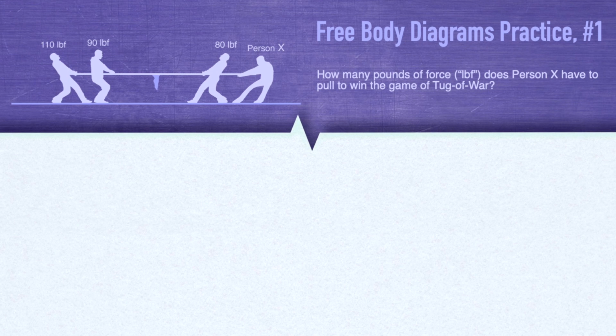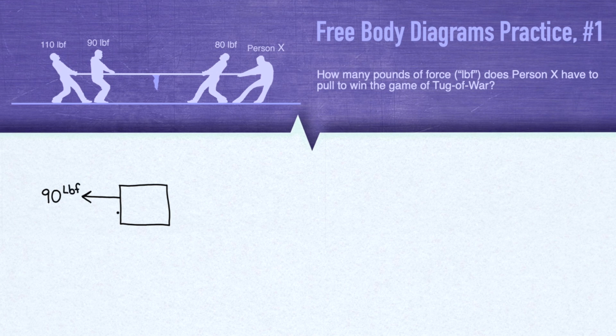So we'll just draw a simple box like this, and then the forces are represented by the directions and the magnitudes, the directions being what directions the forces are going, and the magnitude being how many pounds of force, in this case, the forces are. So I'll start by drawing the free body diagram. You can see pulling to the left, you have somebody pulling 90 pounds of force. So I'll draw the arrow with 90 pounds of force.